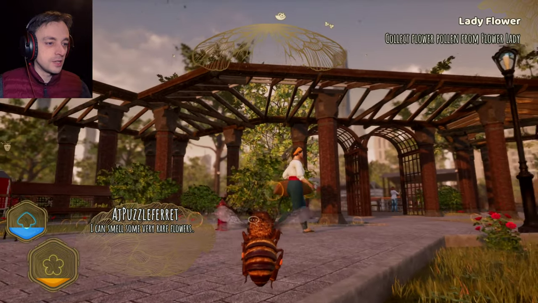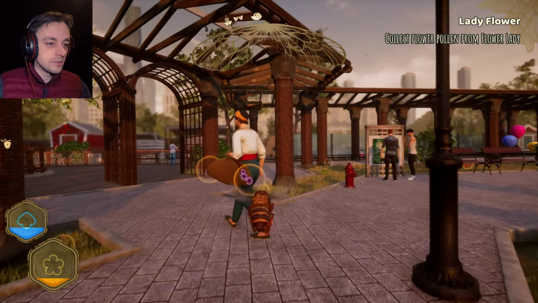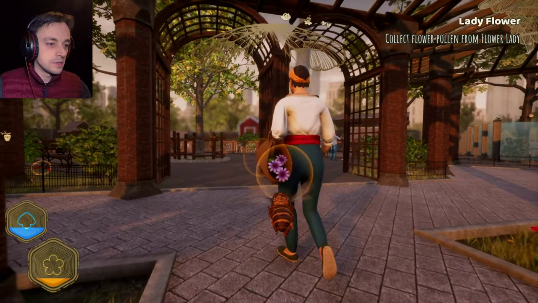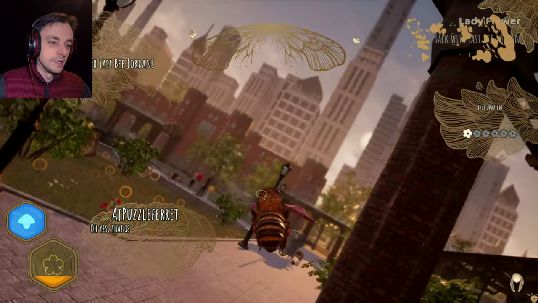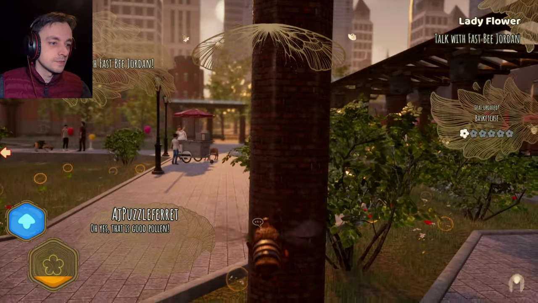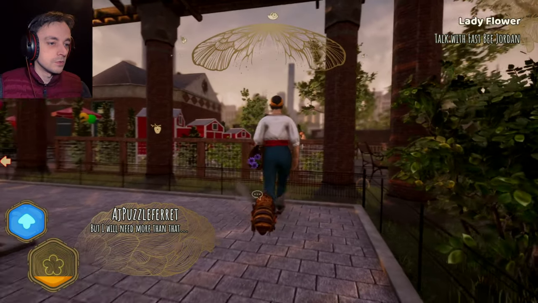They're there. She's right there. Quick, mob her. Yeah, grab those flowers. Right. There. Oh, yes, that is good pollen. Where'd she go? But I will need more than that. Okay, there's one more at the front.